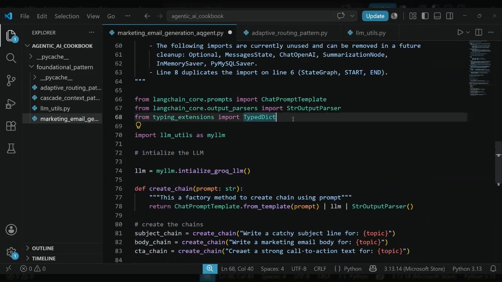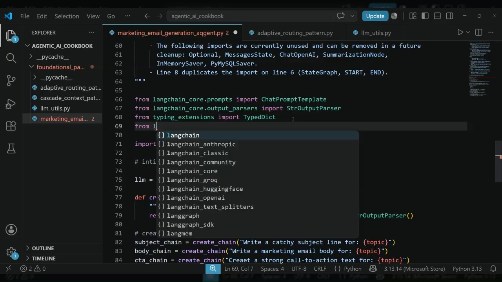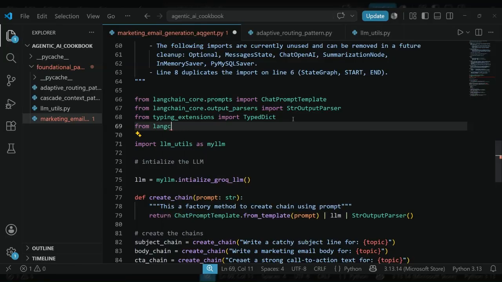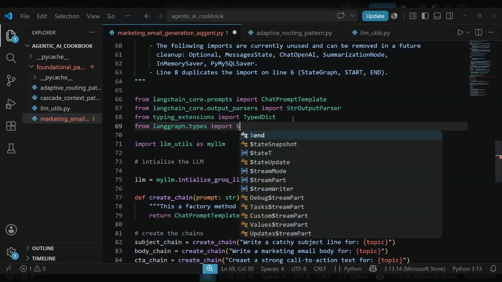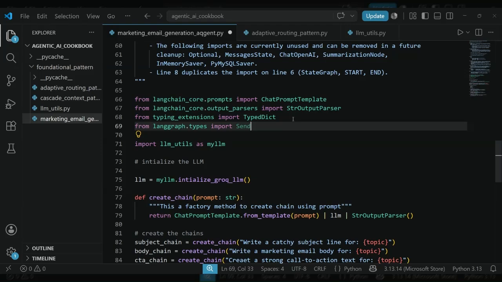From langgraph.types import Send. Okay, now a little bit about Send. Send in LangGraph is a utility used to route or dispatch tasks from one node to another node within a workflow.